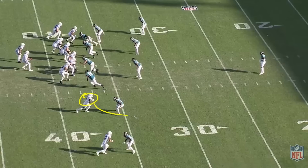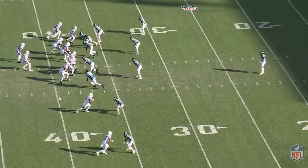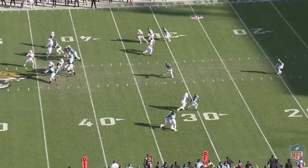So first of all, this route right here on 3rd and 5 with middle field closed, man outside leverage, probably shouldn't be there. This guy does a really nice job at the release of getting the outside leverage, giving him a nice little shove, never get called, and running that out. To me, Wentz-wise here, I love the anticipation. So capital A, great anticipation, lowercase minus a on the accuracy. And what it comes down to is touch. You don't have to laser this thing. It doesn't have to be a rocket. Feather that thing out there a tick and let your wide receiver run into it.